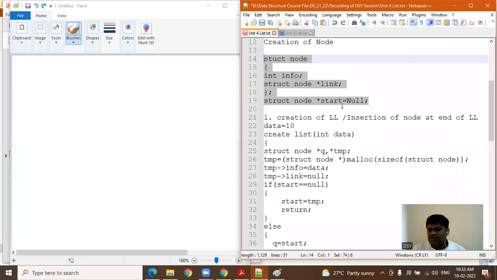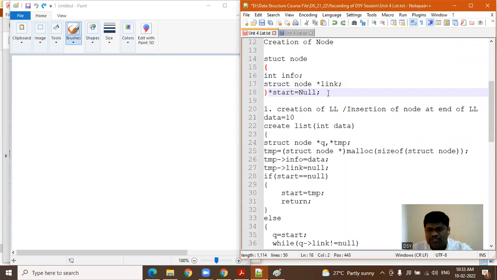Is it allowed to define like this? Can we define it like this in a structure? Yes, it is also allowed, right? So you can define like this also, but we'll follow the shortest method, so as not to waste a single line. So within this, we are trying to compromise the codes.